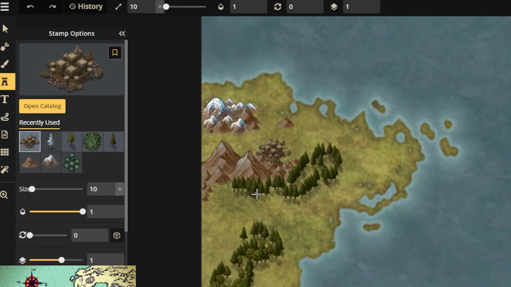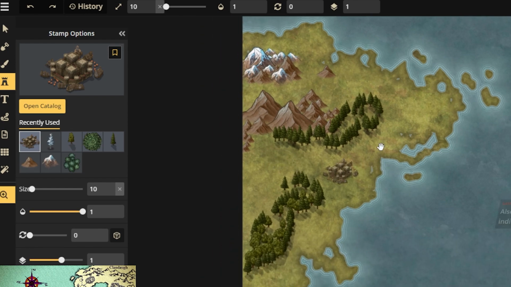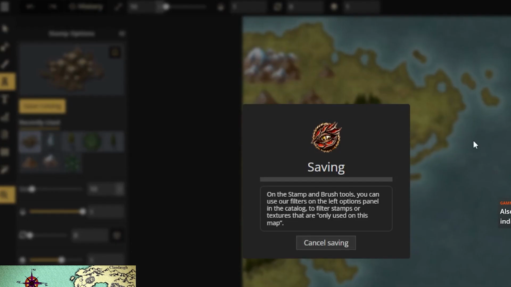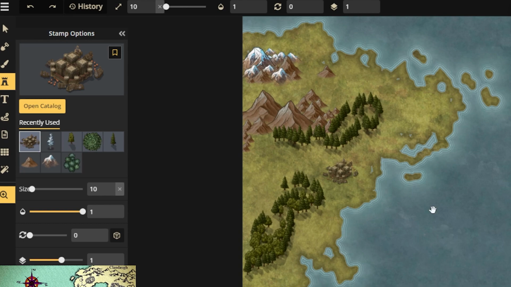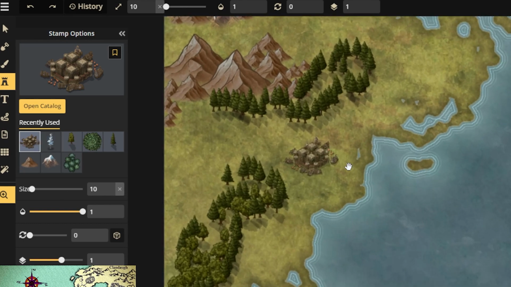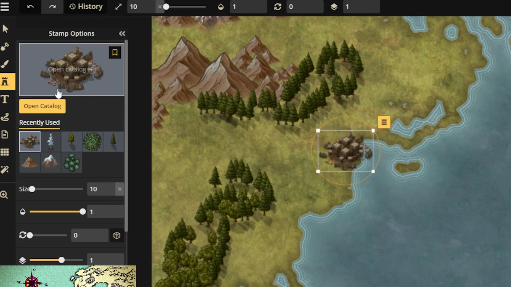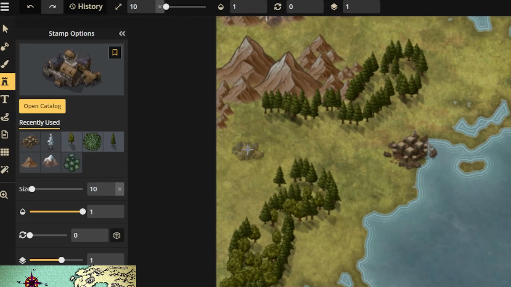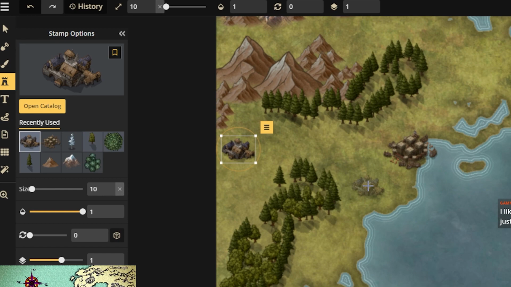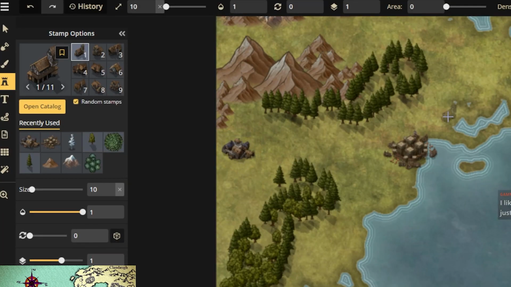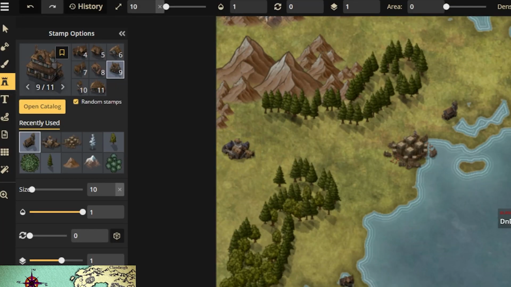Inkarnate is a versatile tool that's a little bit less intimidating than Photoshop. It's kind of in the middle ground between picking up a notebook and scribbling out your drawings or working in Photoshop and creating your own map. It's just kind of this go-between, this in-between that helps you with some of the more creative processes and lets you just go.